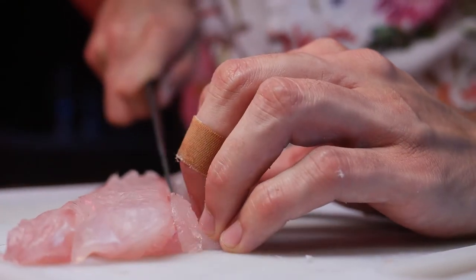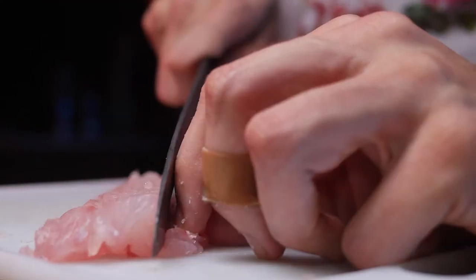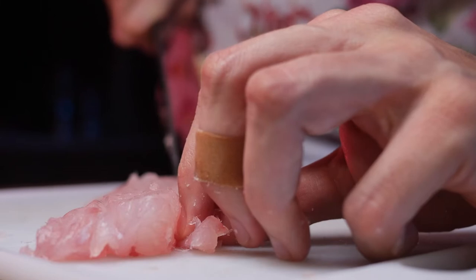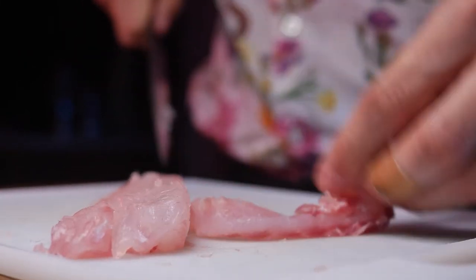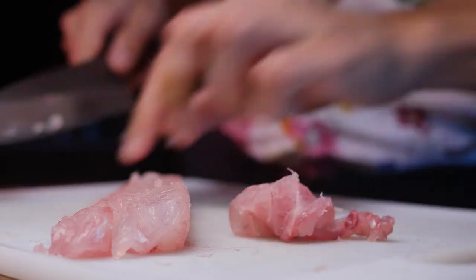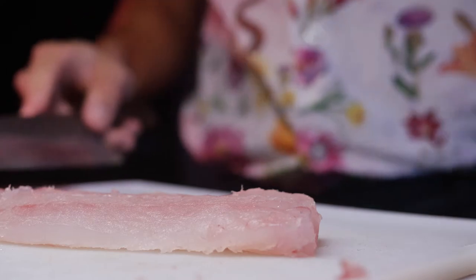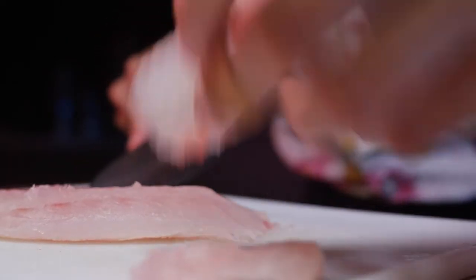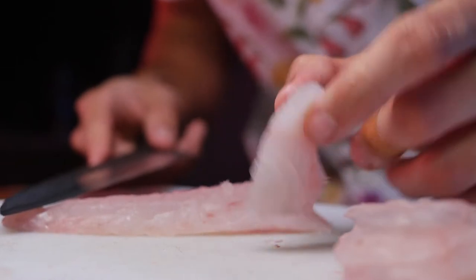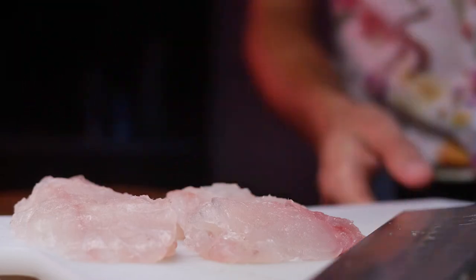Next for the trimming, we're going to remove the belly portion going along the entire length of the fillet. After taking that off, we're going to address the bloodline, being careful not to mar or mess up our main portion of the fillet. We're going to set this aside and then get to cutting this in a similar fashion to sashimi — cut a flat surface, take a little snack, and then use singular long drawn motions to cut these about a quarter to a fifth of an inch thick. Once nicely portioned, move that into the fridge until we're done with the rest of our prep.